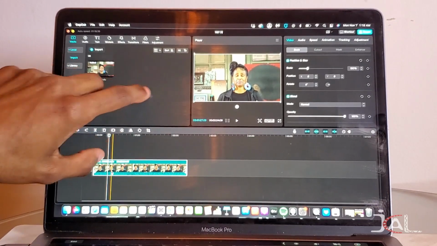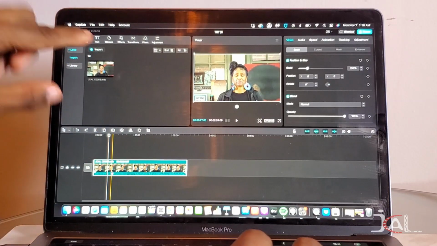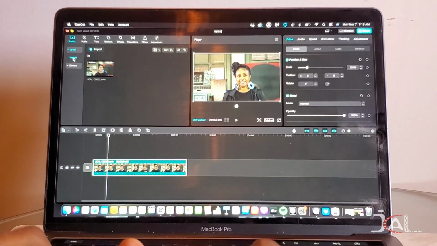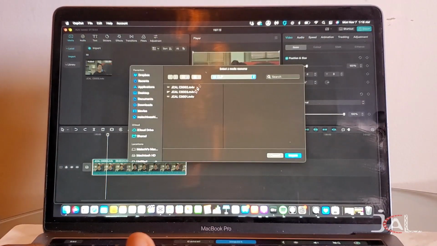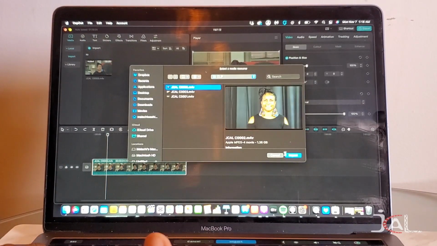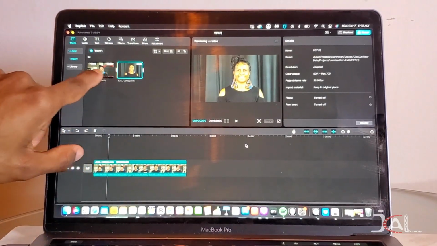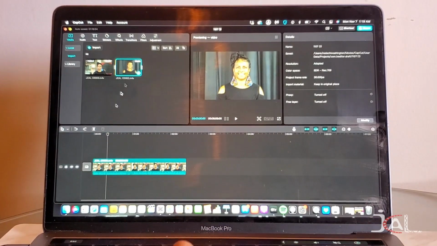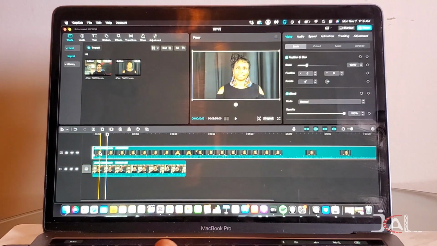And that's how you can tell what footage you have. If you think you have any footage in mind but you don't see it here, you can always go up to File, click Import, and grab any other footage you would like. And then once you click Import, it's always going to show up right here.